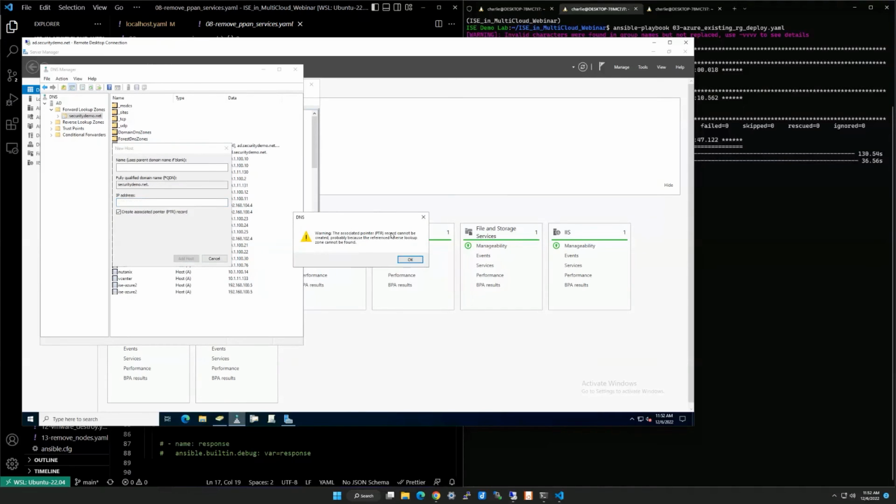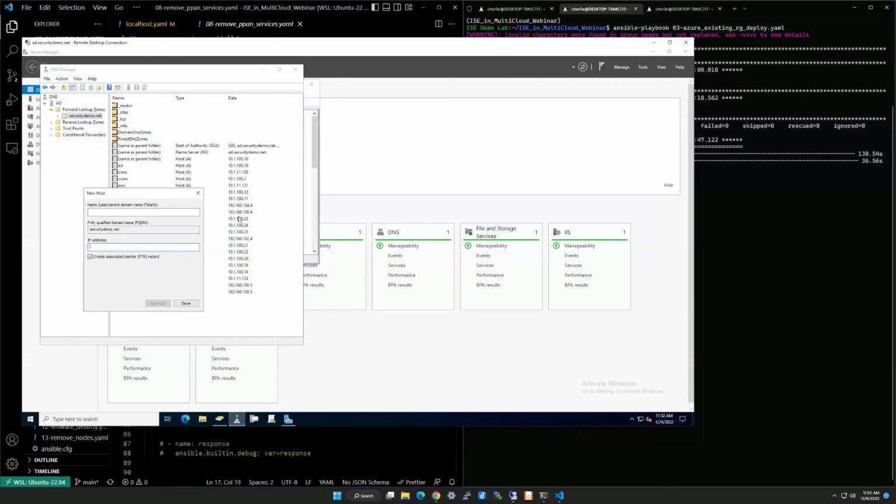And look, it says the associated pointer record cannot be created. Oh, wait a second. What did I say it was? .100.5.